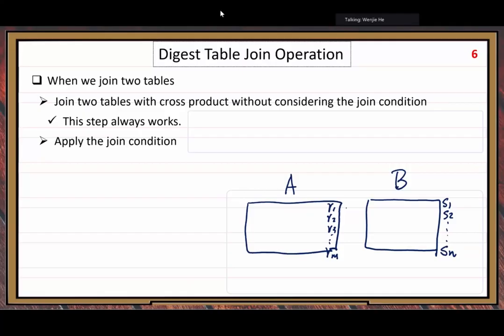The way is all the possible combinations, right? All the possible combinations.